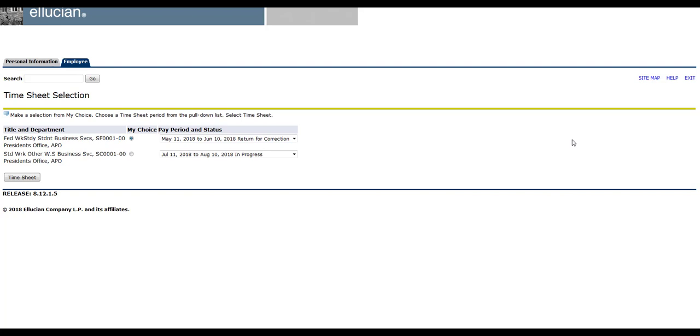Once your timesheet is routed to your supervisor for approval, she or he will review it for accuracy. It's possible that they may follow up and ask you to make an adjustment or correction. They'll let you know if the timesheet is returned to you to take action. So once you log in, you're going to locate the timesheet that needs correction, and you'll see a notification here. On both of these I have returned for correction.